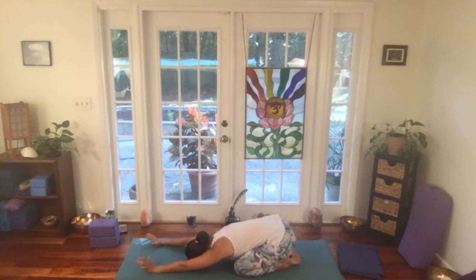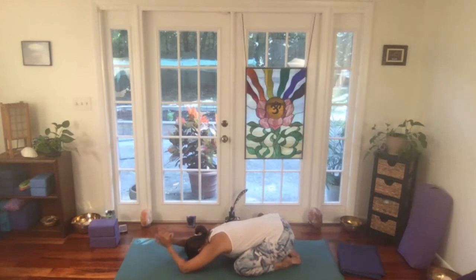If you'd like an extra stretch for the shoulders, here's another variation. You can start to bend at the elbows, bringing palms together and then inviting the thumbs to the back of the neck. If this feels okay for you, you might like to inch the elbows a little further forward for a deeper stretch. So again, this is totally optional. If you like the arms extended in front, that's fine.